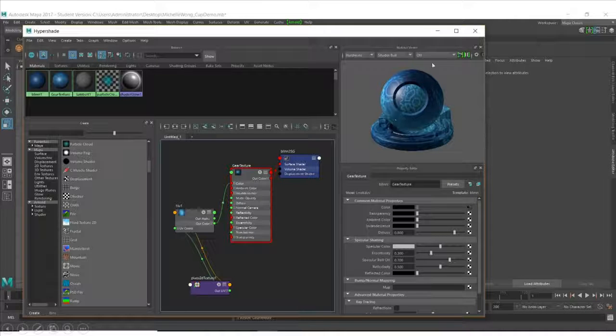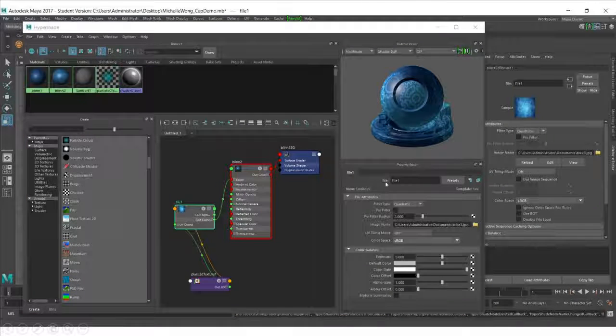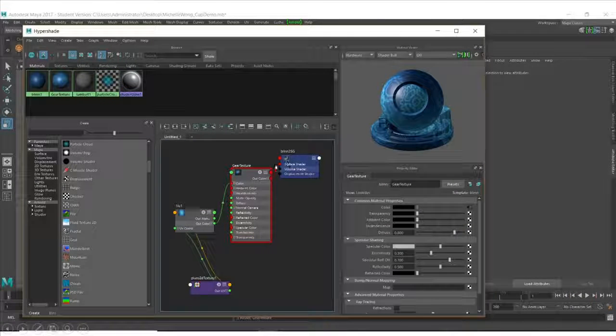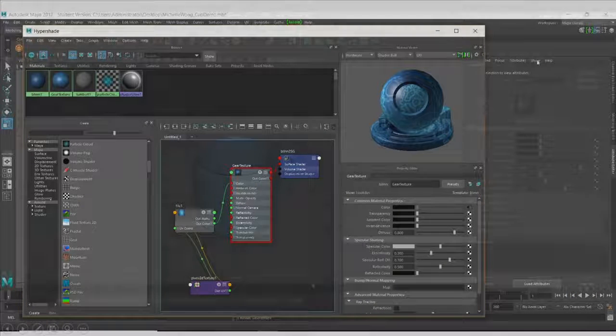The last thing that you want to do before we close our Hypershade window is you will notice that under Blend, it was previously named Blend 2. However, if you're going to be working with a number of textures or materials in general, it can be fairly beneficial to name them or label them so you can keep track of them. So in this case, I have just labeled mine Gear Texture.